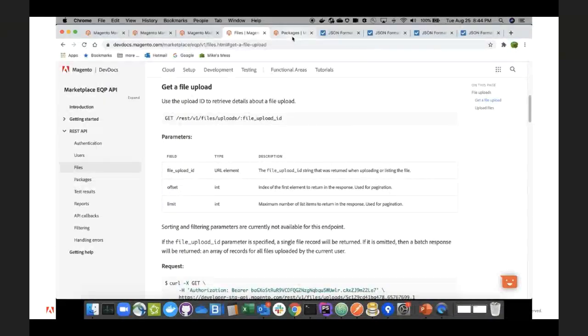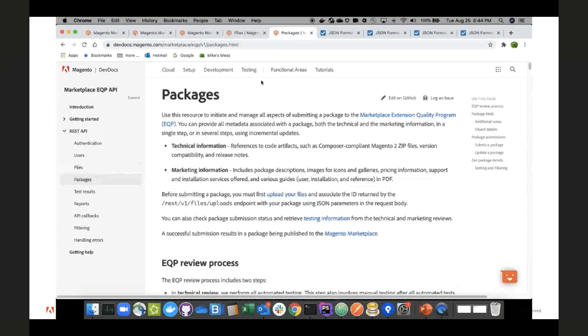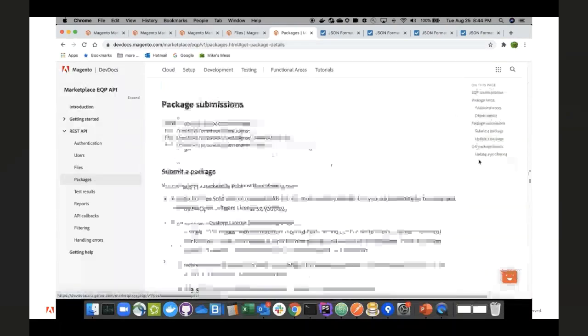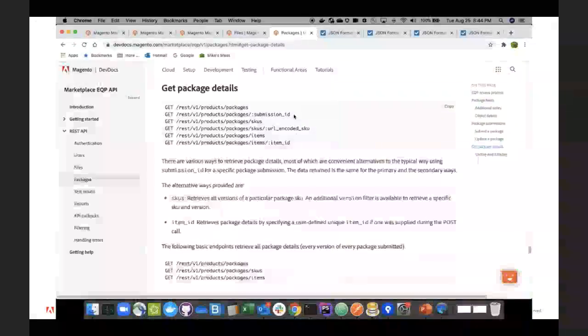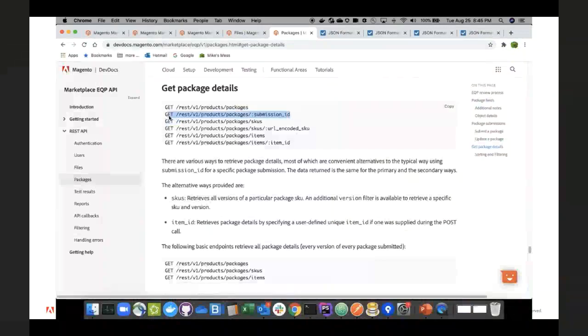And then we're going to associate that file to our extension. And in the API, we call the extensions and versions of the extensions all packages. So I'll do a get on that submission ID.